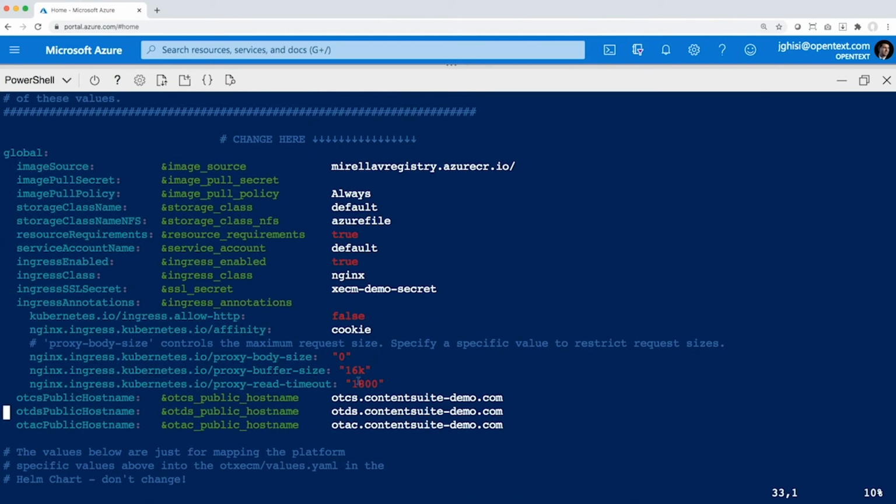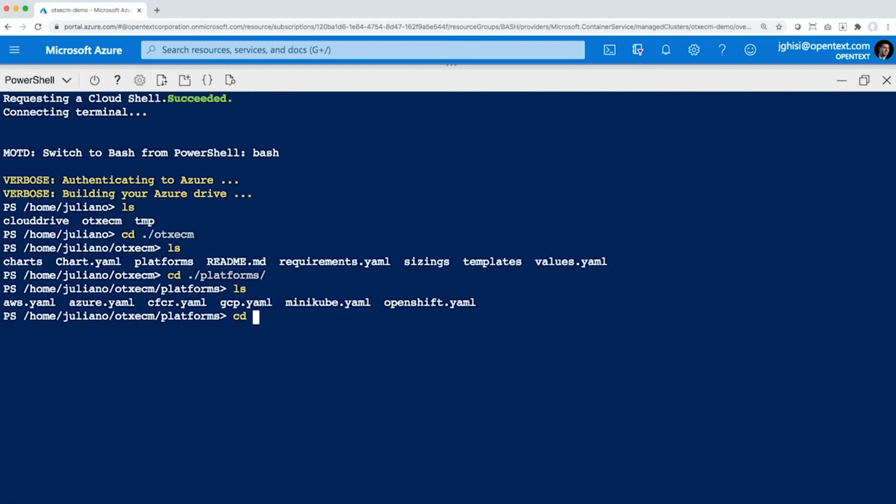And also here you define the hosts of the components that you are installing, for instance, Content Server, OTDS, Archive Center. So there are preparation steps that are available in your documentation to cover that, on how to create an external IP in Azure and how to register your domain in the DNS. Good, I can go back now.